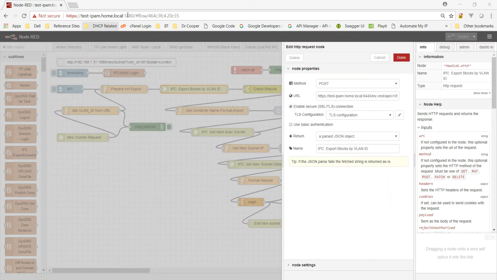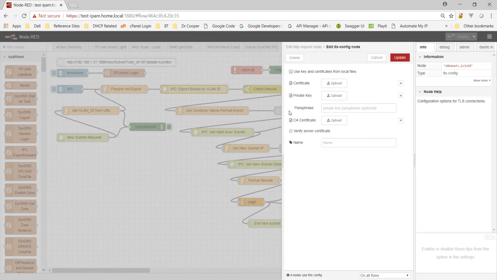And then our HTTP request is where we're going to establish what type of connection we're going to make back to the IPControl executive. Or again, if we're calling this through the cloud automation appliance, you would have your own built-in nodes for this, but it would use a local reference for that. Now, Node-RED also enables SSL connections, and so you can set up and define your TLS. However, I'm telling it not to verify it.